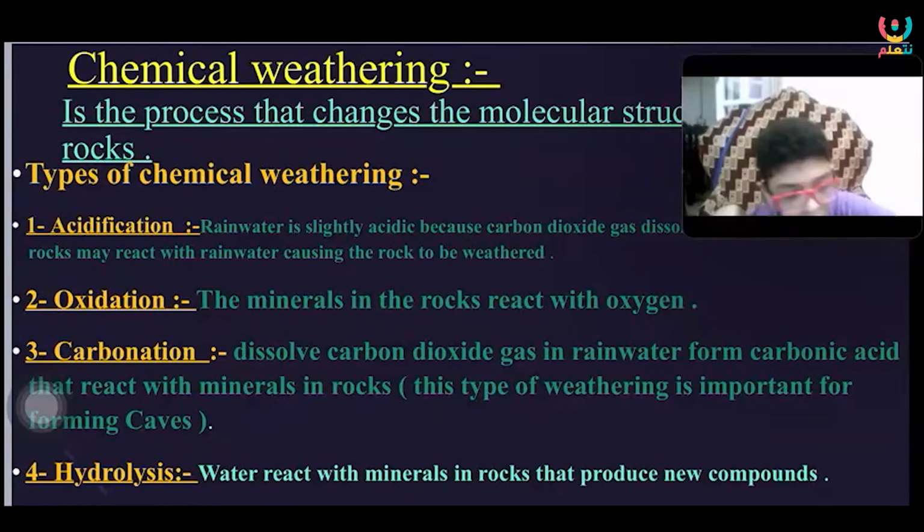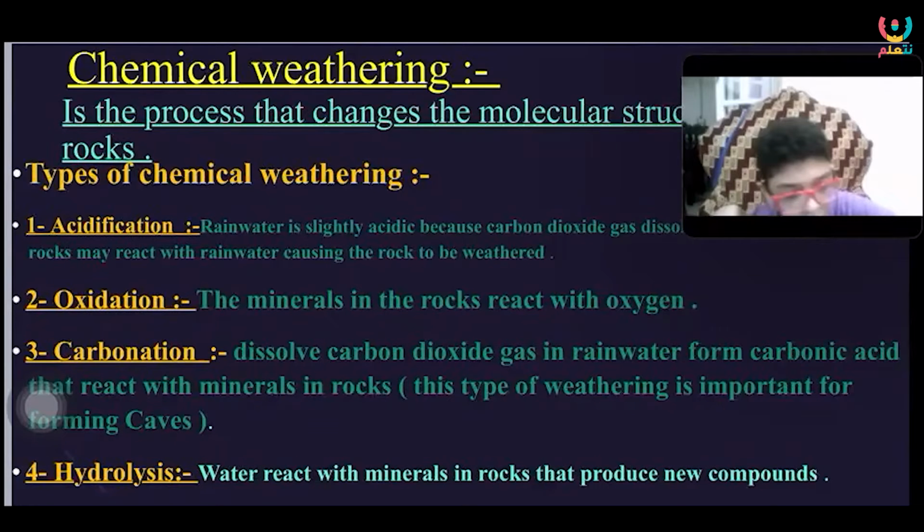Again, acidification is a process. The rainwater reacts with the mineral rocks and the rocks will be weathered. What does it mean? How can we get acid, and how can rainwater change rocks? This word, acidification, means acid and cations. The acid is carbon dioxide. You can find carbon dioxide in the gases of the air. This is a kind of gas.